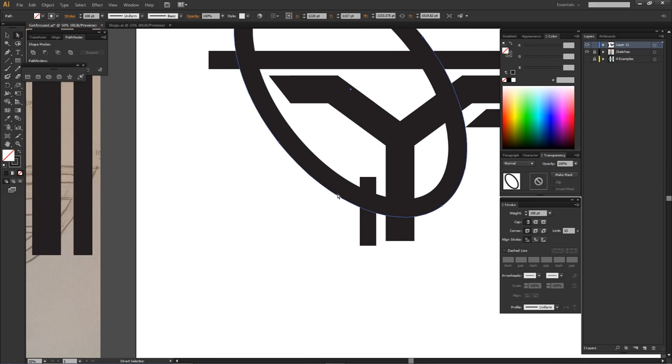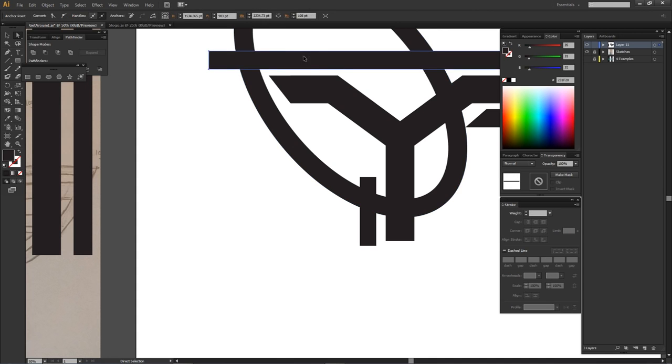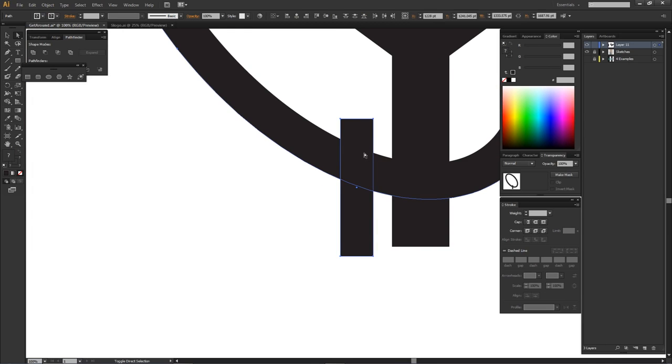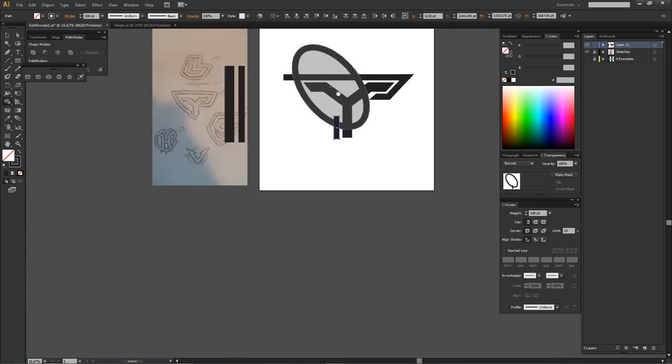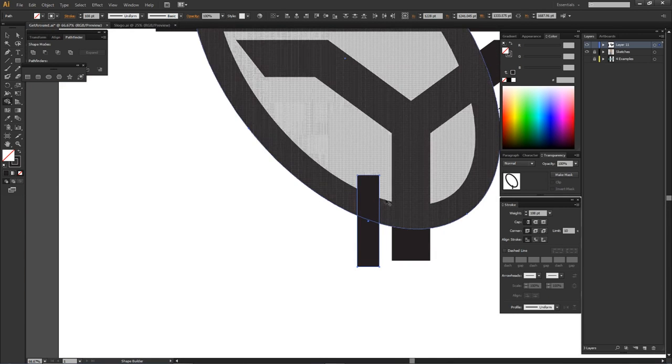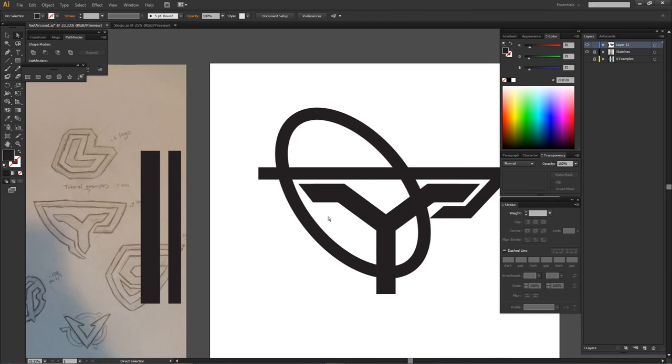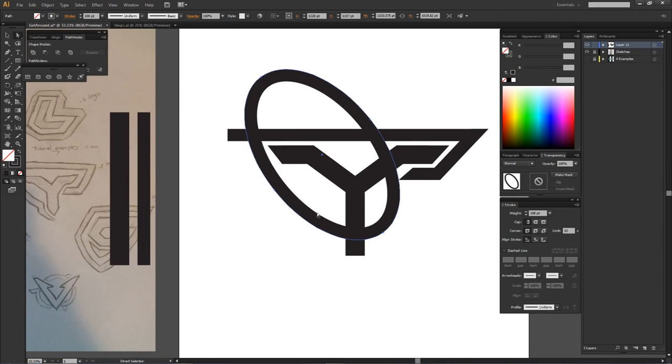So you can actually change a stroke path here into an actual fill, which I mean by changing this right here into a fill path. That will make it so that you can see it like this, right? So it's a solid shape and not just a stroke. Because if you try to do this and you want to delete the circle here, you're not going to be able to do that because it's not an actual shape. It's just a stroke. I don't know why I said actual twice, but I just did, so I'm going to continue going on with it. So actually change this stroke into a shape.